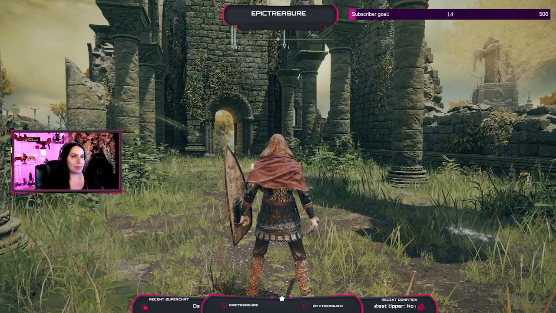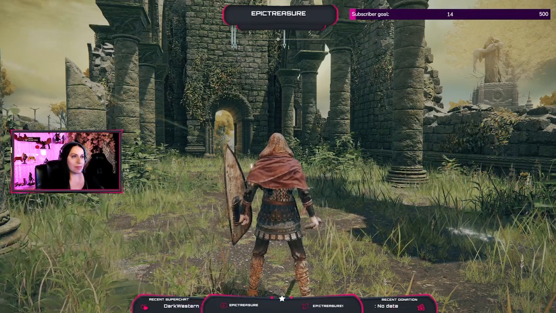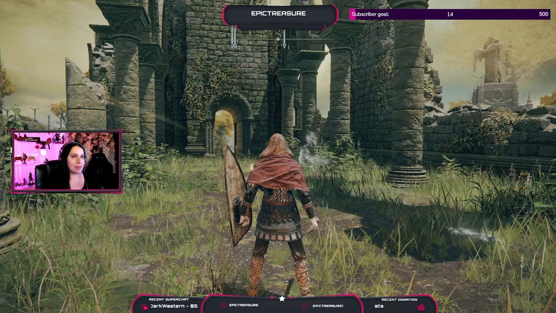You can't join somebody by going to your Xbox button and then just inviting them to a game. It doesn't work that way. You have to be standing in the same spot. So agree on a location.